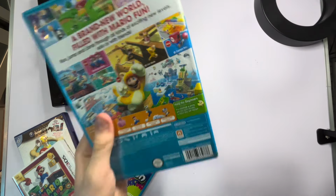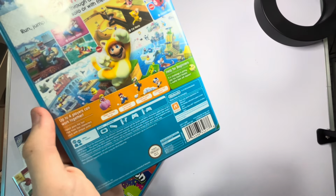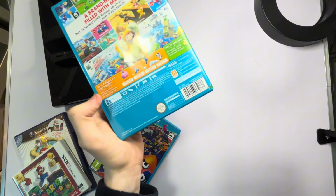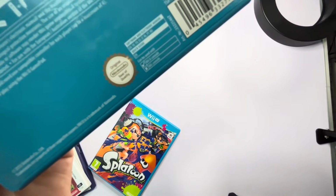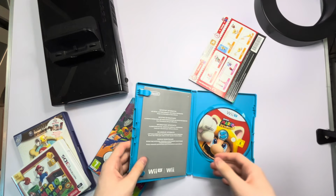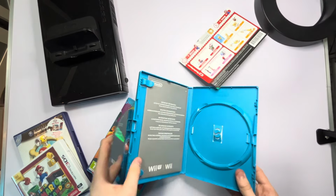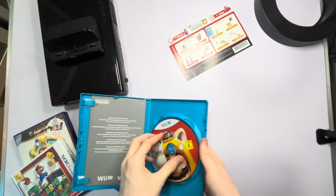We got Nintendo. What else? So basically you have required and we got compatible. So basically, if you suddenly have your Wii U gamepad completely destroyed, you can't play this game because it won't work. I see a sneaky Nintendo. Opening it up, this isn't part of it, but basically, it's got the same thing as a Wii, but with a disc. I need instructions on how to take a disc out.